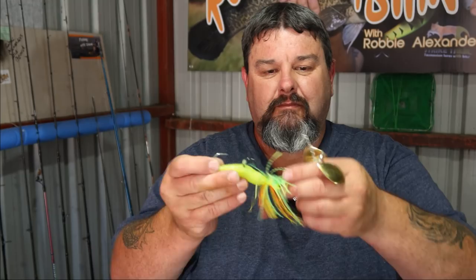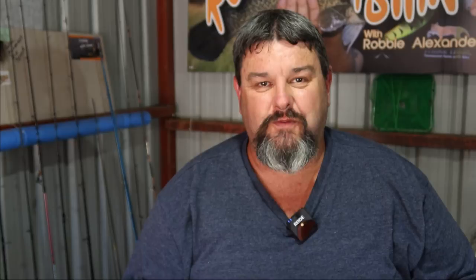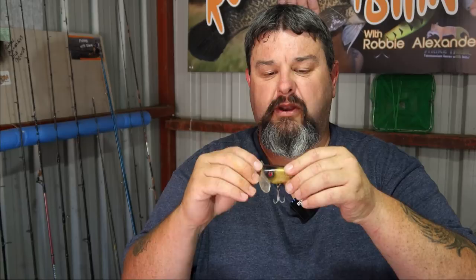I've got another Bassman 4x4 in fluorescent green with four Colorado blades. Two little Coolabung Codwalkers — I've got the purple Codwalker and this sort of brown-coloured one which is my favourite. The tiny little Coolabung Codwalker, the smallest one, in my honest opinion has the best hook-up rate of any surface lure I've used. The hook-up rate from the smaller lure is better than from the bigger Coolabung. These smaller ones just seem to have a better hook-up rate, especially with smaller fish.